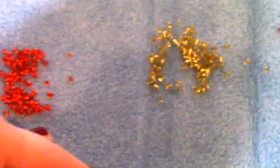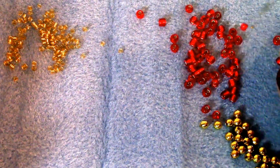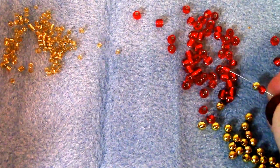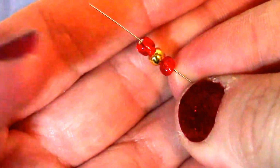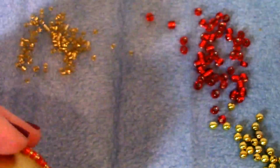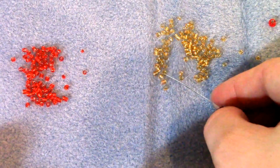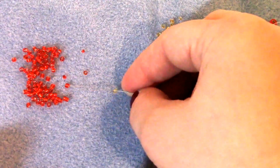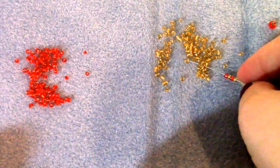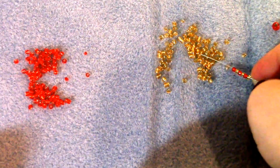Pull them down. I'm sorry, I'm getting over a cold. I go over here and pick up a 6/0 red, a 4 millimeter gold round, and another 6/0 red. And I am constantly checking the length of this to make sure that I have the right length. Back to the 11s, so gold, red, gold, red, gold, red, gold.